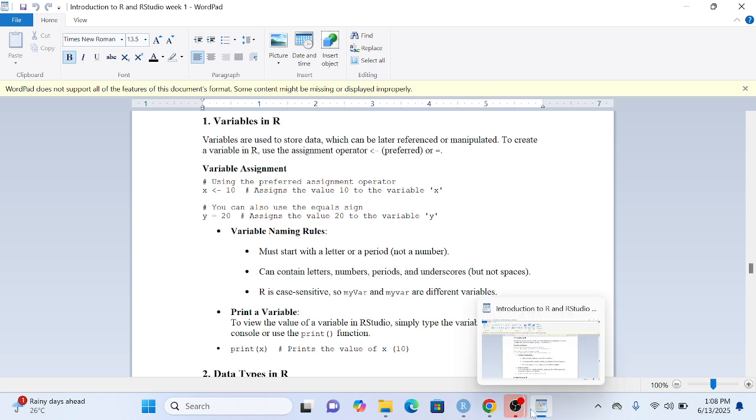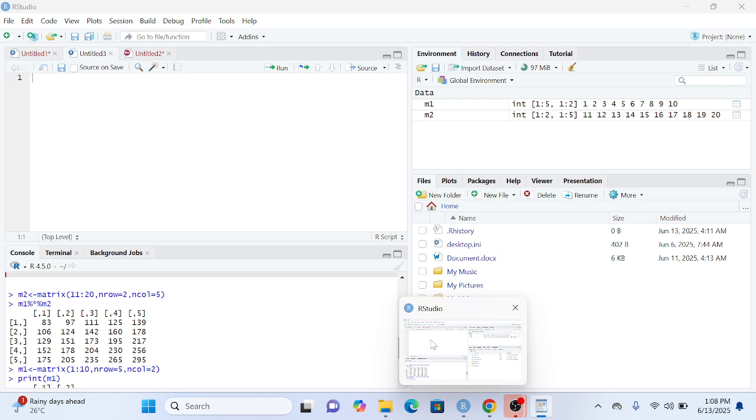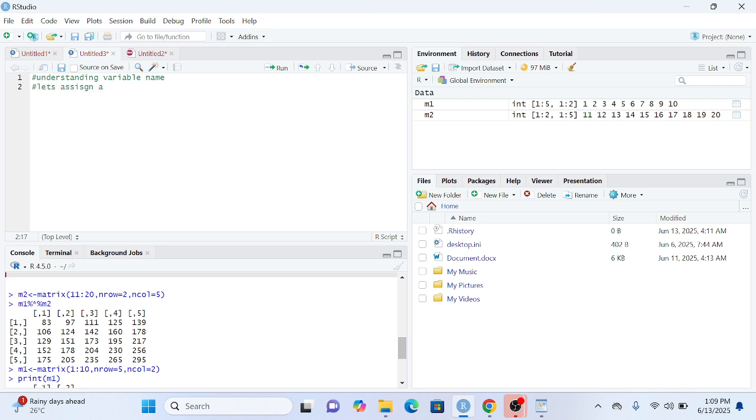So now let's go into R and practice all of these rules that we are talking about. Now I'll be assigning variable names in R. So let's understand variable names. Let's assign 10 to a variable name.